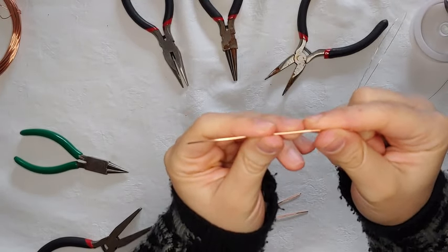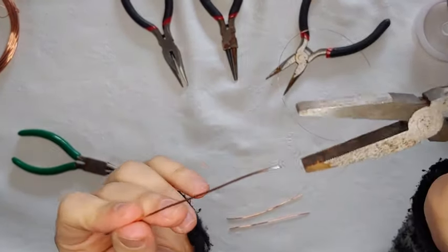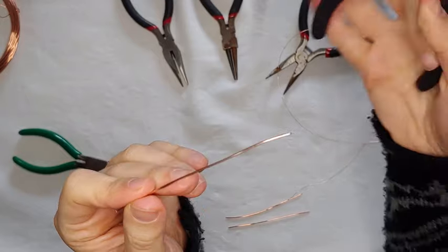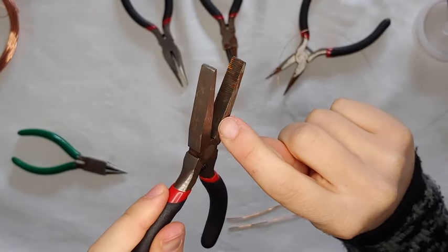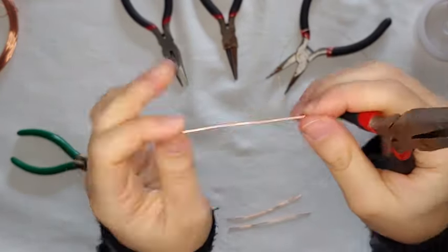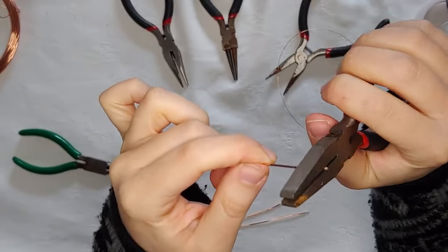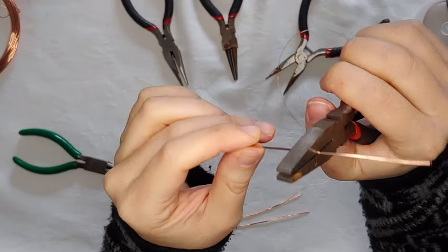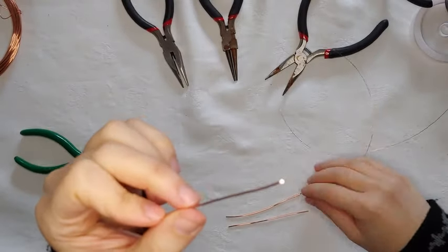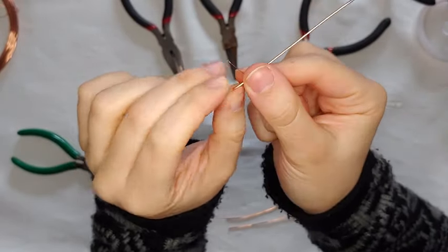And you may notice that your 1 millimeter pieces of wire are not really straight. We want them to be as straight as possible. So we will take a flat plier, looks like that. And we're going to use the flat bit, yeah, that one, to flatten and make our wire straight, like that. Okay.